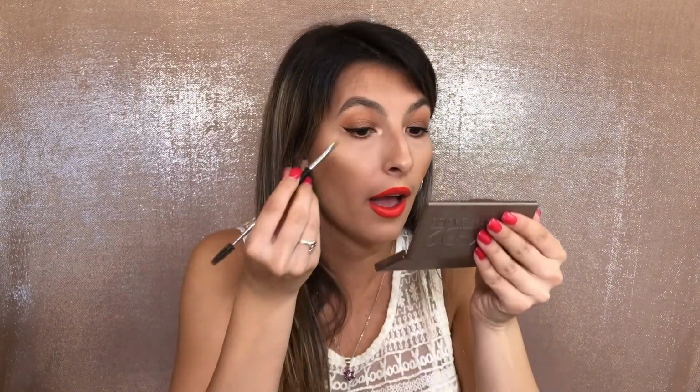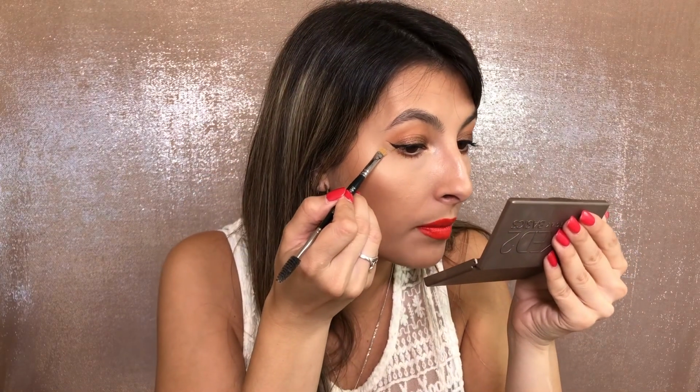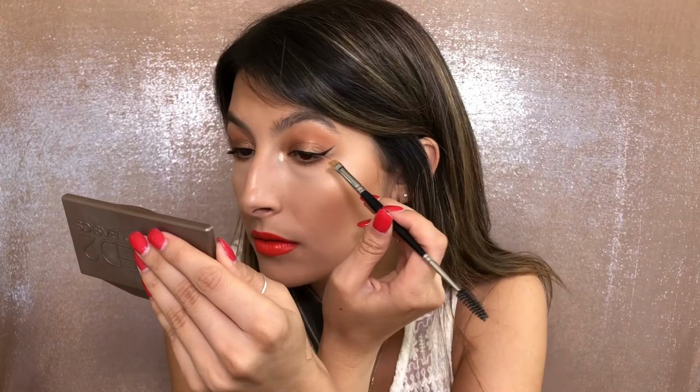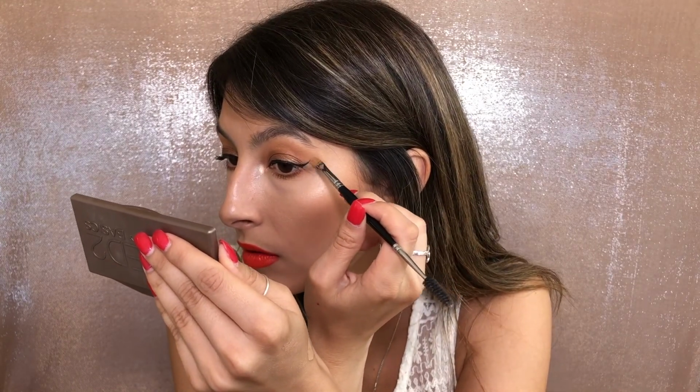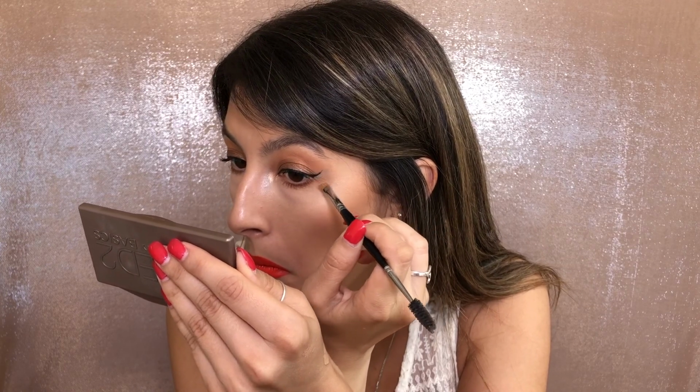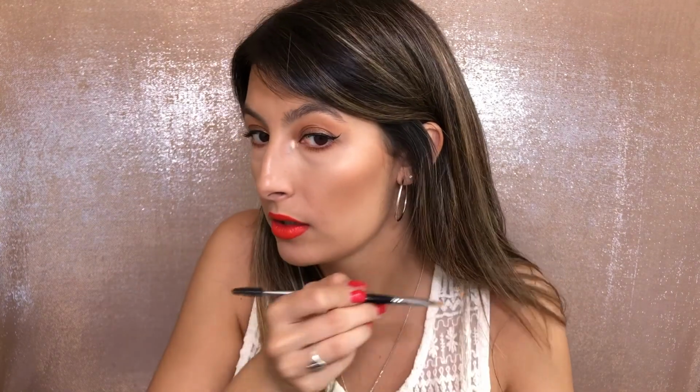Just like so. Now that we have it on both sides, obviously you cannot leave it like this. You have to actually blend it in. So you can either take a brush like this or a fluffier brush, whatever you have on hand. So with this brush, I'm just gonna move closer so you guys can see. I'm just gonna blend it down a tiny bit. And same here. Blend it down because you don't want to be able to see that harsh line. Okay, just like so. It looks a bit weird, but trust the process.